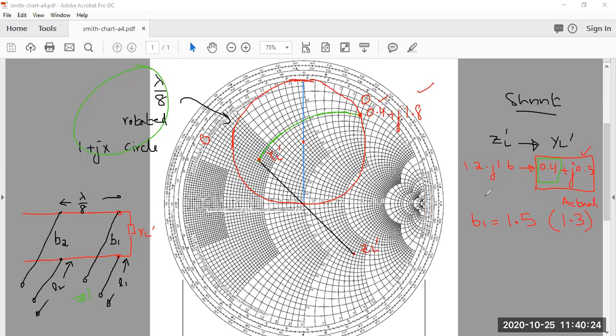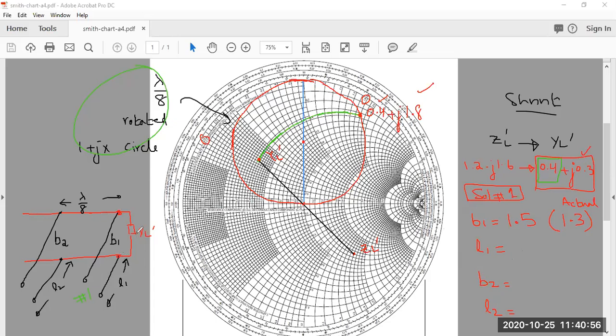So now you have found this, our solution, and this is going to be your solution number 1. As I always mention, there are always 2 solutions for any impedance matching circuit. So we have been able to find B1. Now I will find L1. I can find it, but it's better that we first find B2, and then we will find L1 and L2. Now, how to find B2?